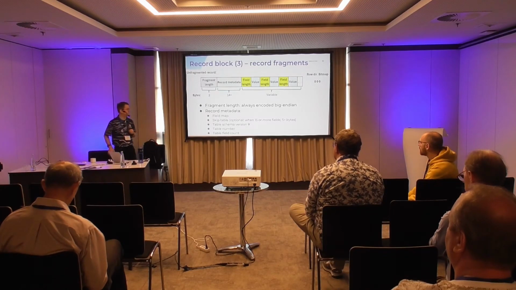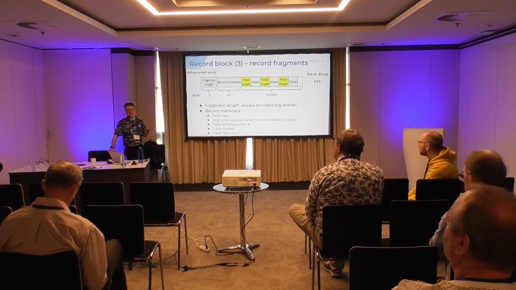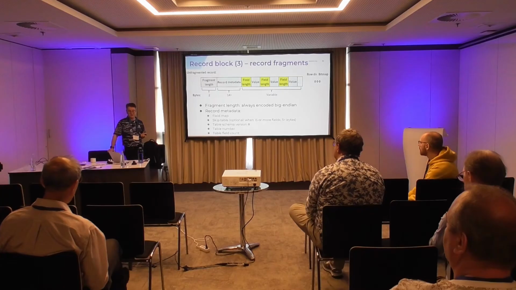An interesting little note here about these fields is that the table number, for example, which is an integer, obviously, is stored in a variable length format, just like integer fields in records. Which means if you have a table with a number between 1 and 127, it's going to occupy 2 bytes on disk, whereas if it's 128 or larger, it's going to occupy 3 bytes on disk.